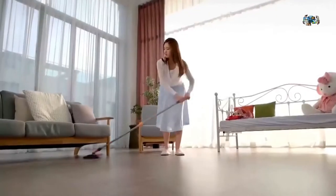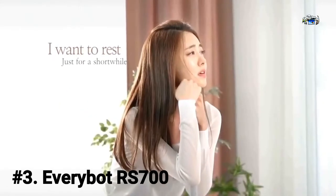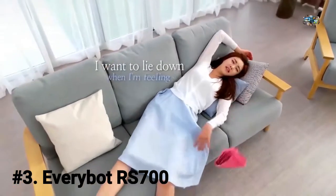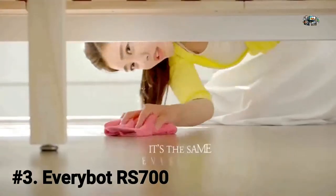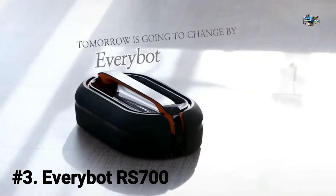How quick does mopping make you say, I want to rest for a short while, or make your muscles ache until you feel sick and want to lay down? Mopping has tired people out for generations. Until now, the EveryBot RS700 is changing the world.